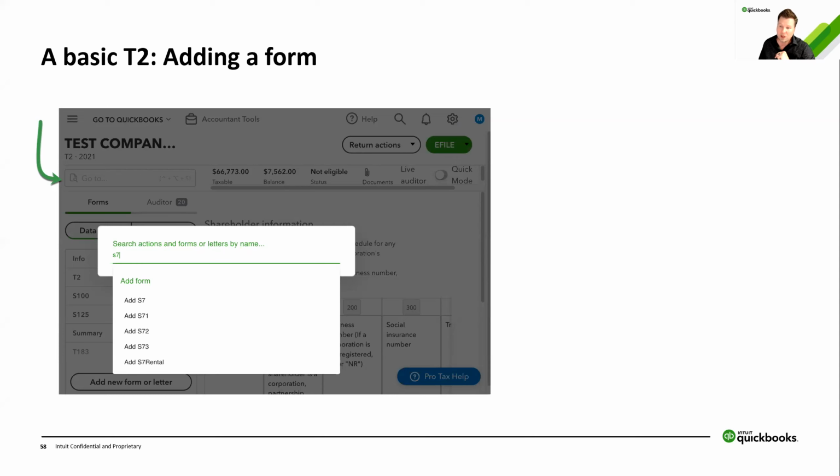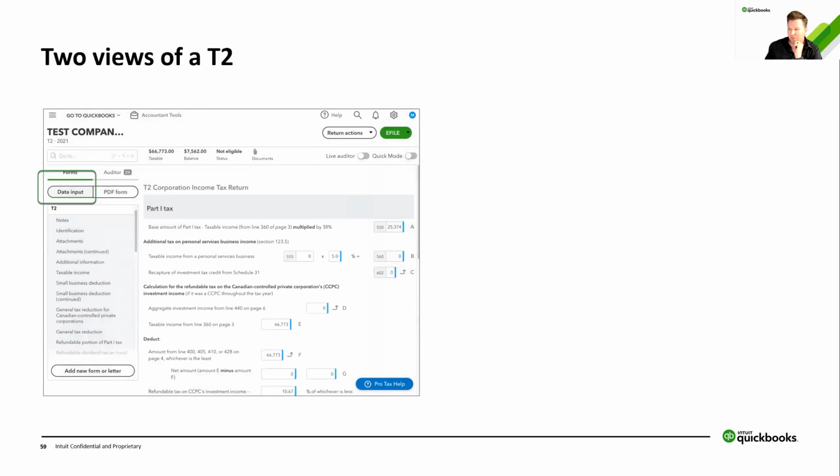Also to note, you can use a quick bar to do things like print or share as well. So this is the data input, a better screenshot of where we input our data into our client's tax return. As you can see, most of these fields here are blue. So again, the blue means that they are calculated fields. So again, important to distinguish the purple, the red, and the blue.